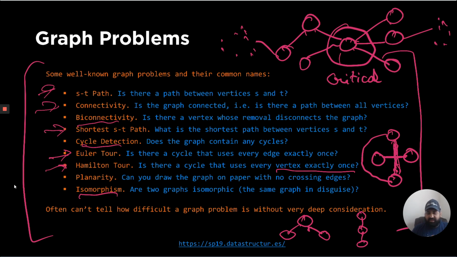In the next set of videos, we'll start with how we represent graphs in C++, and then we'll move forward to solving each of these problems one at a time. One thing I want to state before we end the video is that most of these problems will require a traversal. Just like in trees we did in-order, pre-order, and level order traversals, we are going to see breadth first and depth first traversals in graphs. Almost all of these algorithms will require you to traverse the graph in some way. So our agenda for the upcoming videos is, first we'll represent the graph in C++. Next, we'll talk about how we traverse it.